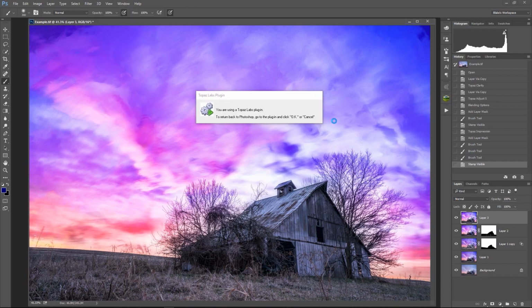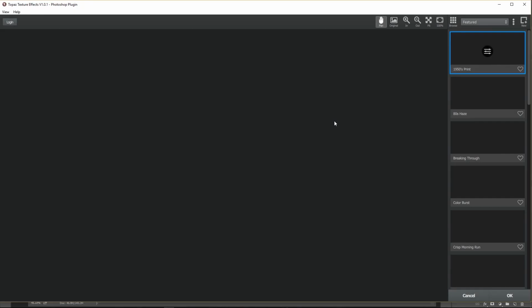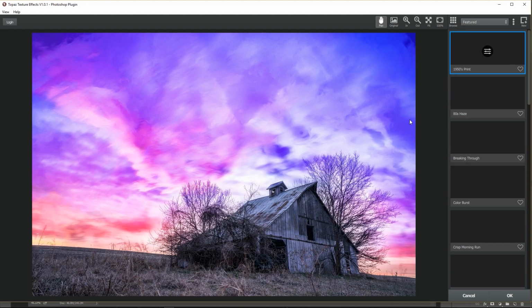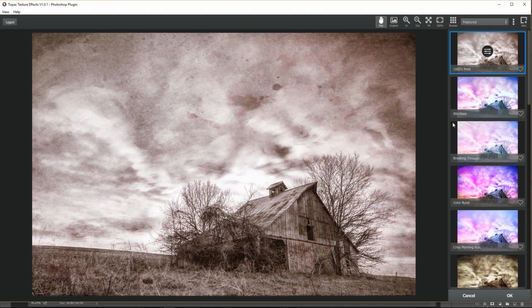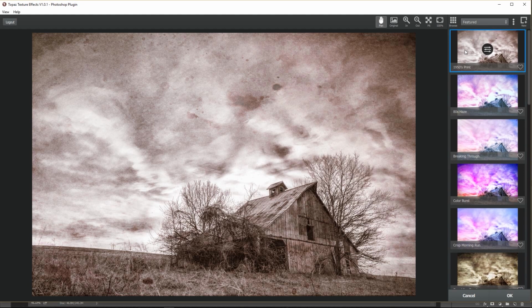Texture effects in and of itself can be a technical working program where you get things technically looking great, or it could be a very artistic program where you make things artistically sound. And I'm not a big preset fan. If you've ever seen any of my training or any of the last 20 webinars, you know that I don't use presets a lot. Right? I don't really care for them. But what Topaz has done in this program is absolutely incredible.